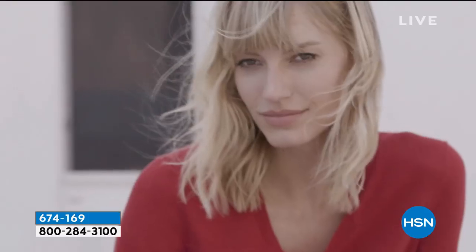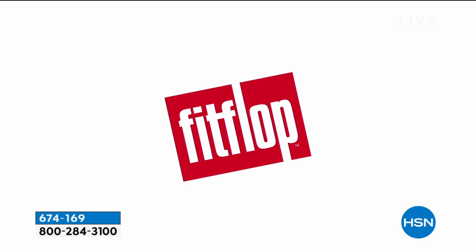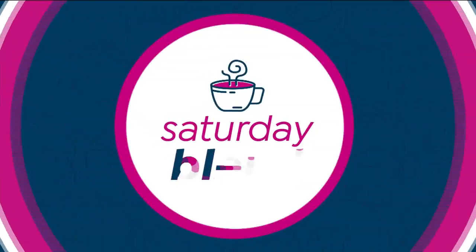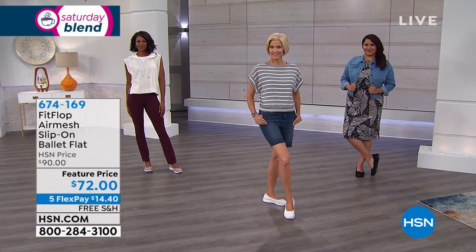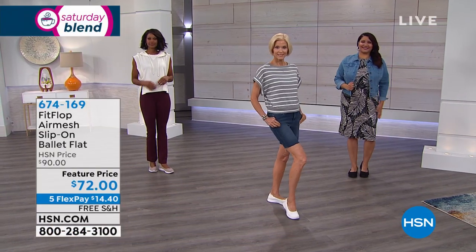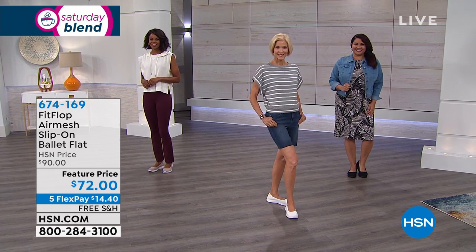We'll show you the girls because I want to give you some styling inspiration because I feel like when you look at a shoe and you hear ballet flat, you think, oh, well, I can only wear those in a dressy fashion. True. No, you can wear these super casual too. Absolutely. And they're very easy. So you see it with a pair of jean shorts. I love the cut on those jean shorts too. Mm-hmm. And that's very casual.